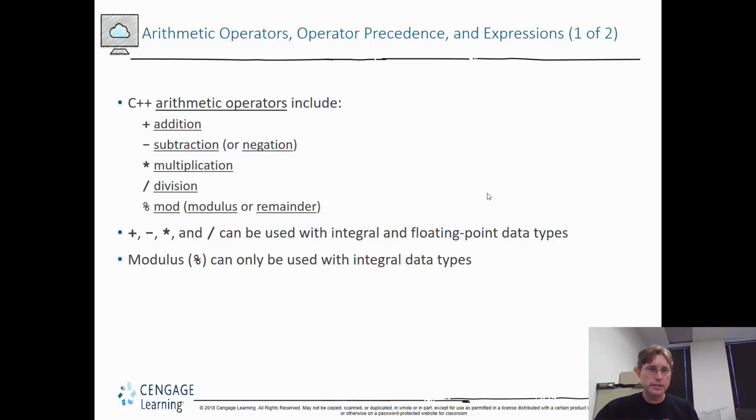All right, so next thing to talk about are some arithmetic operators and arithmetic expressions. So we're going to do a little bit of math. In C++, these are the main arithmetic operators that we usually have to work with. We have plus for addition, minus for subtraction. These could also be used to signify a positive or negative number. Asterisk is for multiplication. The forward slash is for division. And then there's one you may or may not have seen before, the percent sign. It doesn't do percent. It does something called modulus or mod. Modulus gives you the remainder after you divide two numbers, basically. And in C++, you can only use modulus with integers. In some other languages it might work with floating point numbers, but not in C++.